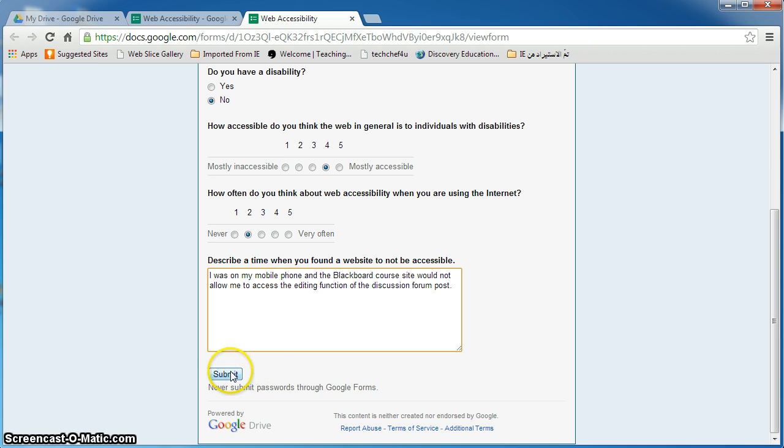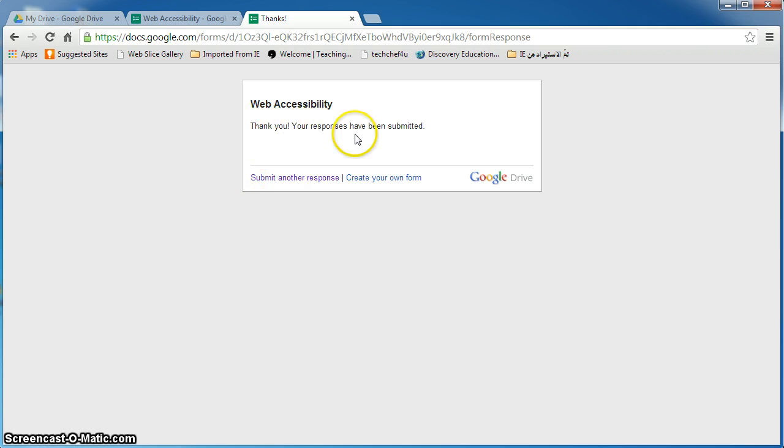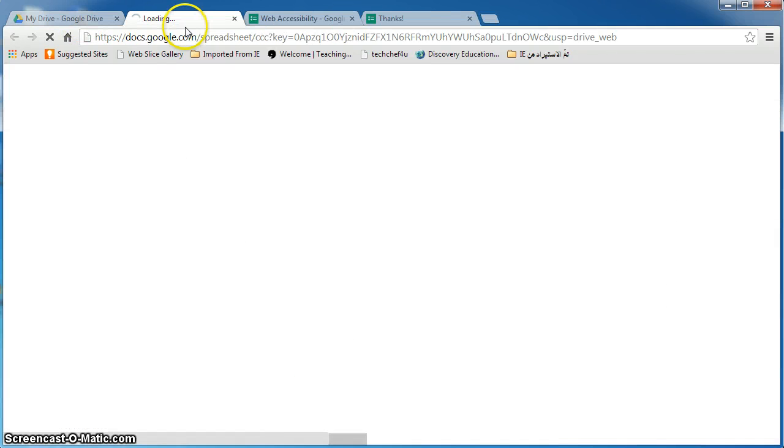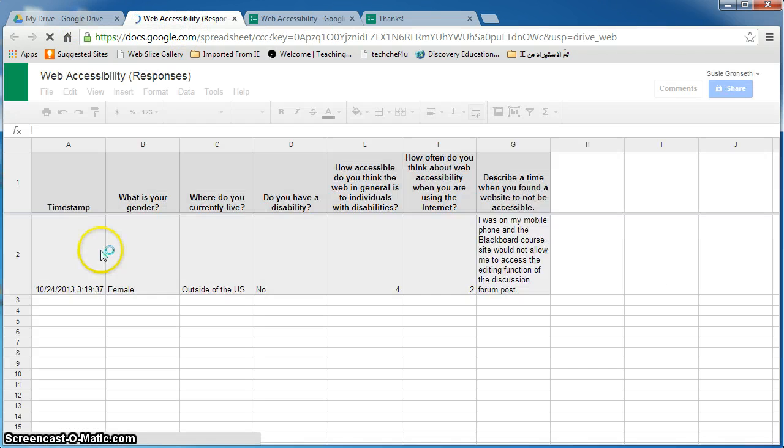Okay, and then I click Submit, and that message that I had typed in, "Thank you, your responses have been submitted," is recorded. Now if I go to the spreadsheet, I'm going to open that up for you so you can see that the response has been recorded, and here it is in my spreadsheet and gives us timestamp.